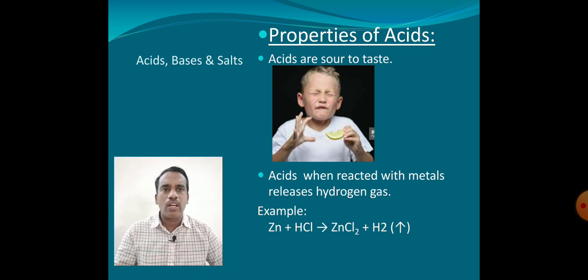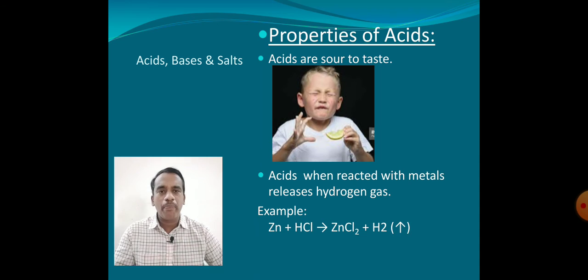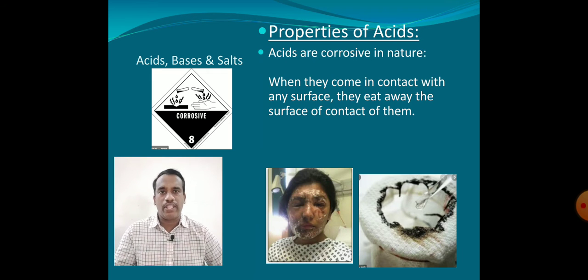Every acid we cannot taste. We had already come across the point: never taste the acids that are present in the chemistry lab. What will happen if you taste the acid? Nothing happens except you lose your tongue, because these acids are highly corrosive. What are they? Highly corrosive. What is meant by the word corrosive? It is the one that eats up the surface.